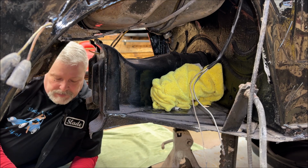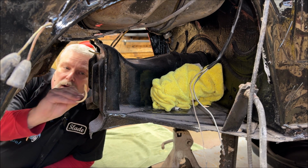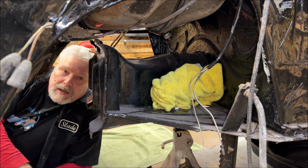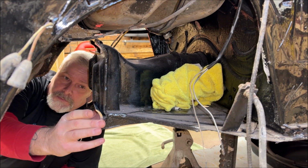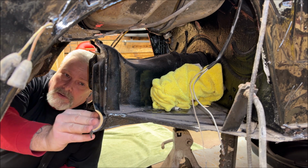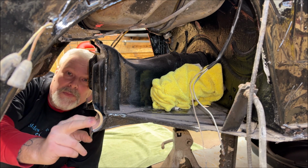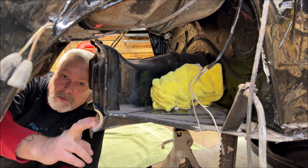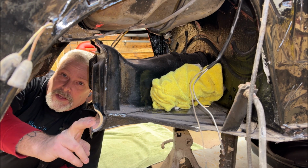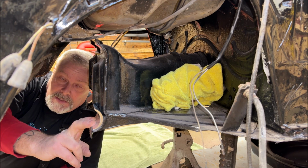All right, we're under the car, and your caster shims, when you are lowering the car, will go on the bottom. Well, they fit really nice in there. Okay. I know I say okay a lot. Too bad. Stay in there. Okay. Well, they're going to go on the lower part of the beam when you are lowering your vehicle. And like I said, you will get a little heavier of a steering, but you're perfectly fine with it. It's not the end of the world.